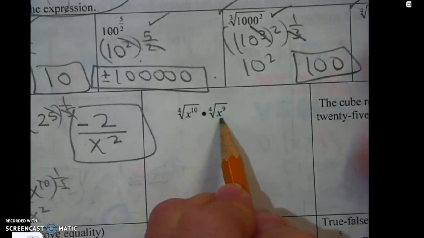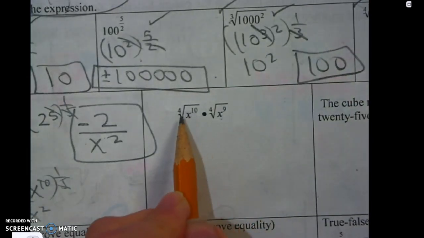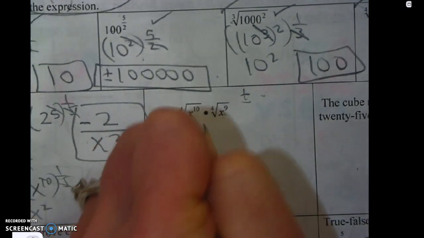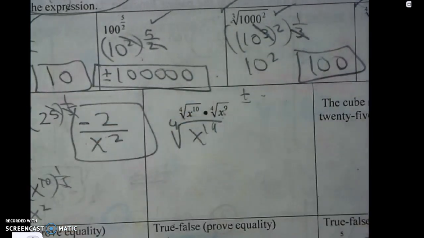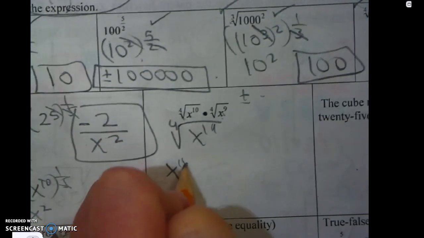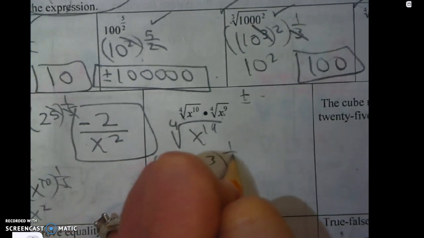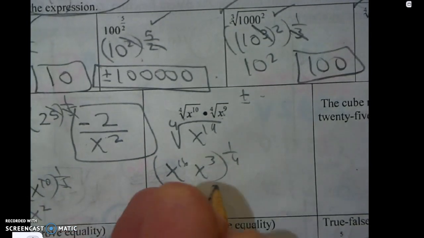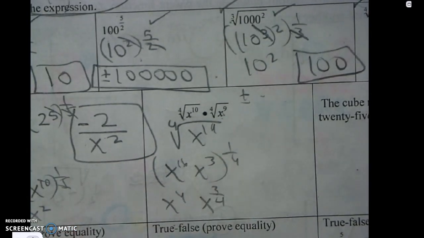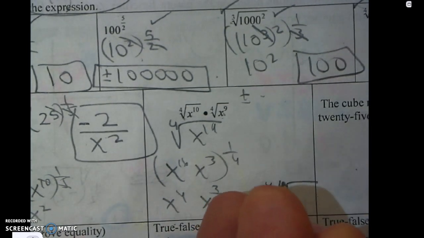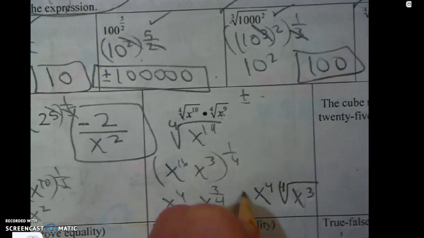Okay, there's a couple different ways to do this problem. But what I like about this is they both are 4th root, which makes me think there's going to be a plus or minus in my answer. So that means that when I'm multiplying exponents, I really add. Some of you are pile people. Some of you can just see it's x to the 16th, x to the 3rd, to the 1/4. So that's x to the 4th, and then x to the 3/4. Great. Or x to the 4th, fourth root of x cubed, plus or minus.